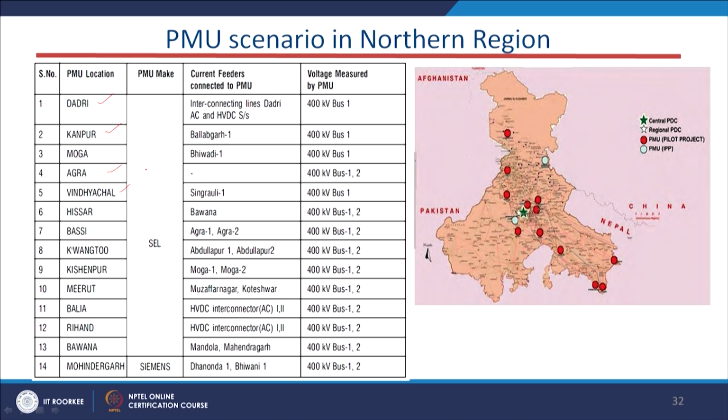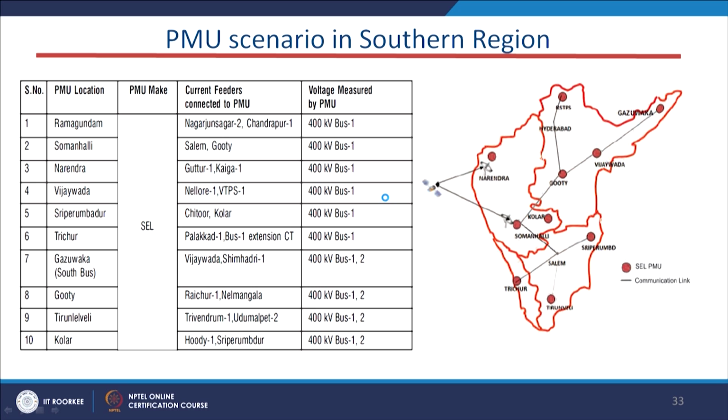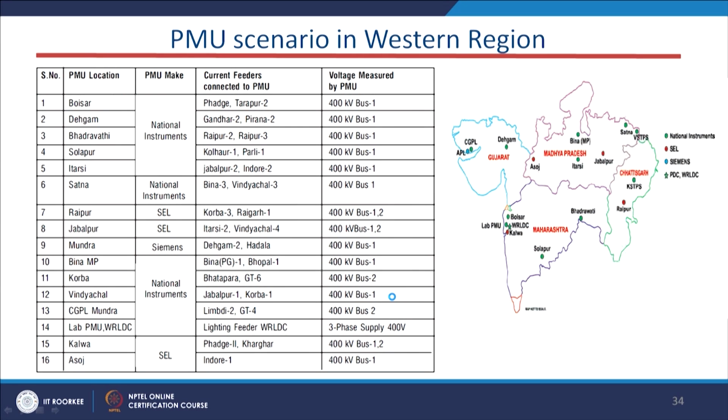So, these are the places where we have PMUs at the 400 kV bus system. You could see here the bus voltage is 400 kV, and similarly for the southern region also, at the 400 kV level we have installed the PMUs for our further processing, and this is for the western region. More or less India is also progressing towards this WAMS technology, and in the near future we will also extend this technology to the distribution part, so that our whole network will be smart, both transmission and distribution together.